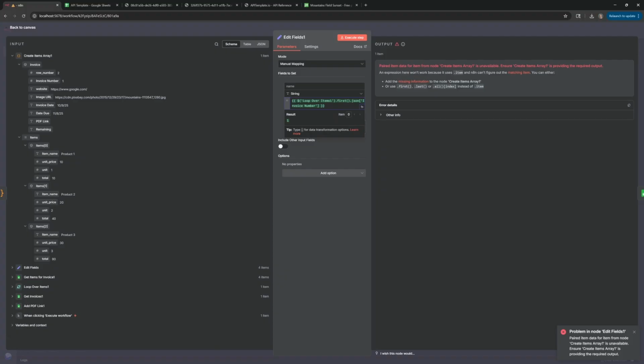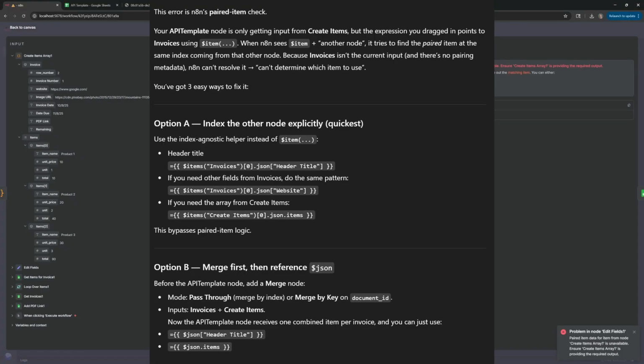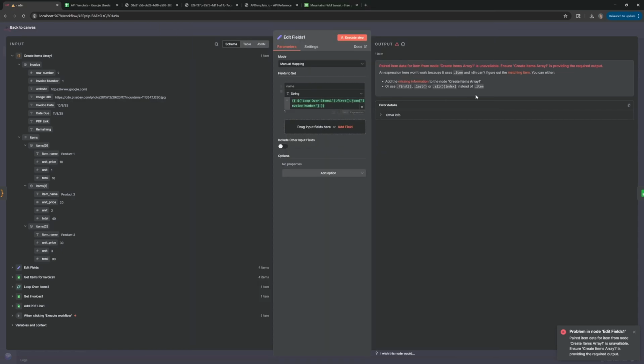That took me way too long to figure out. I asked ChatGPT, and it gave me this different formatting and put in the arrays and stuff. Yeah, it works, but it's not exactly convenient to remember. So you just have to replace item with first or last or all, and then give it a specific index.